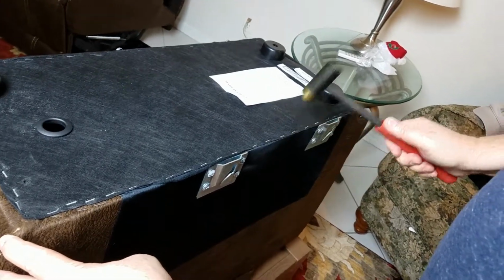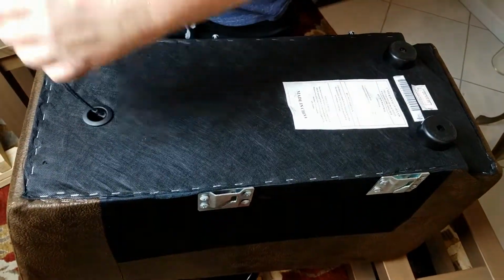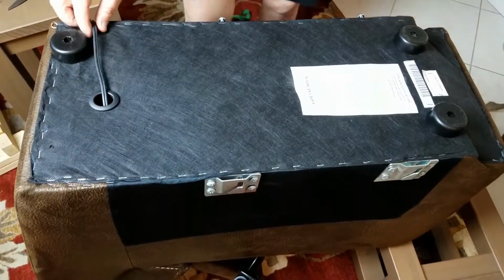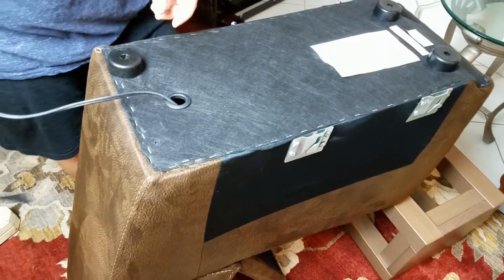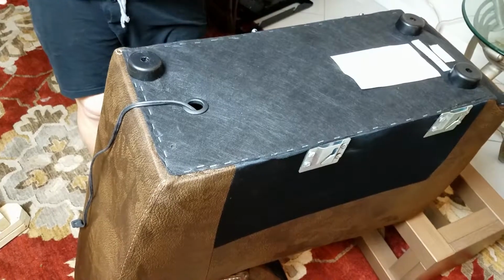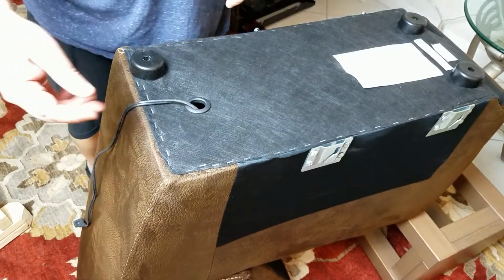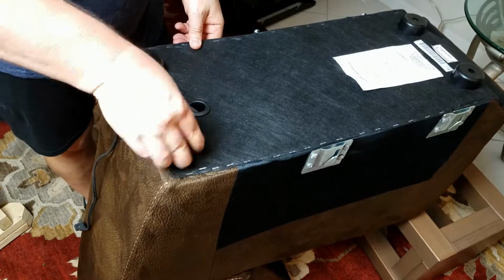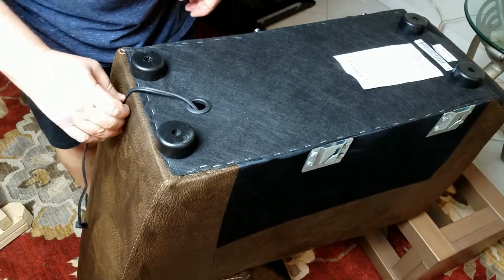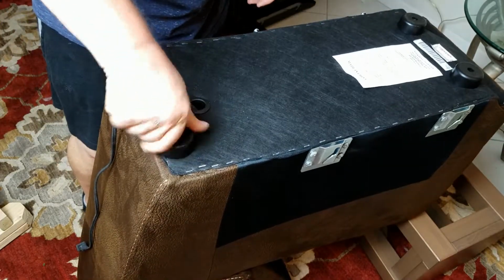It's got a lot of weight to it, so we're gonna try to dangle this bugger down until it works. We got the cable out. Yay. All right. Now we can turn this thing back over. Go back to filming like humans. So this is kind of the end product on the bottom. You can see that the cable looks very nice. It goes in there. We're gonna put the foot back in place. Hopefully I lined up these holes adequately enough. I did, to get that foot back in place. That'll keep us, in theory, from pinching the wire.